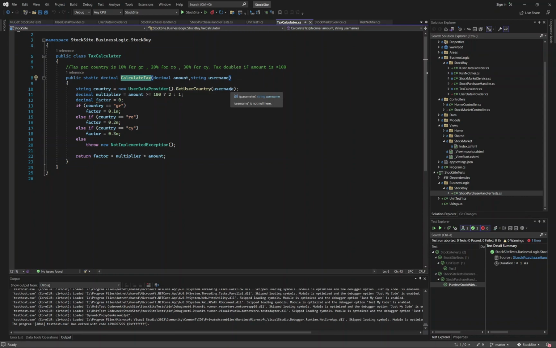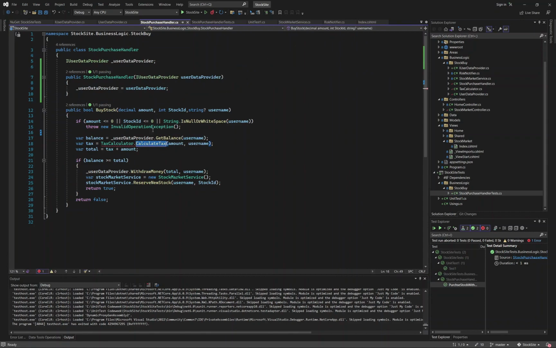And this is a small highlighting saying that static functions are hard to test. So if you can avoid static functions all the time, you can avoid them. And in most situations you end up refactoring the static functions into non-static in order to be able to test them. So we're gonna edit the tax calculator and make it non-static.